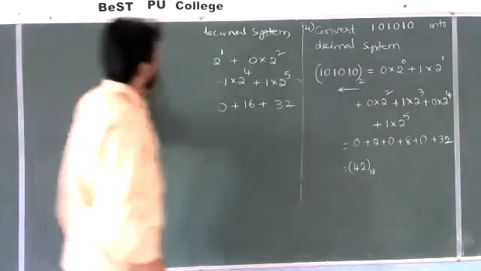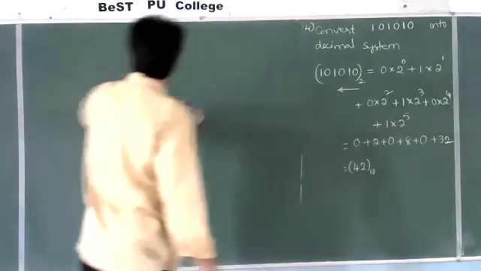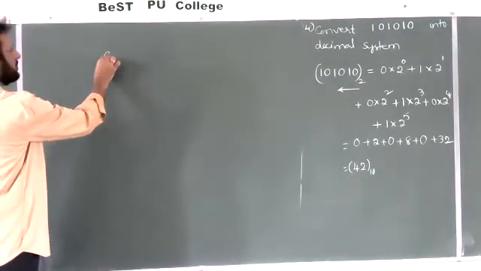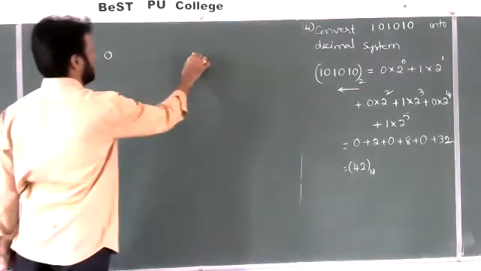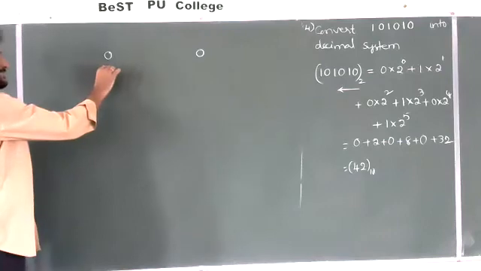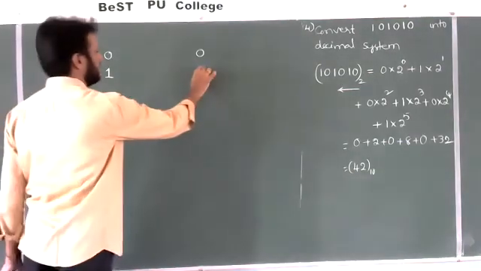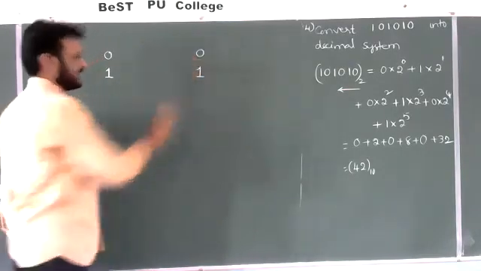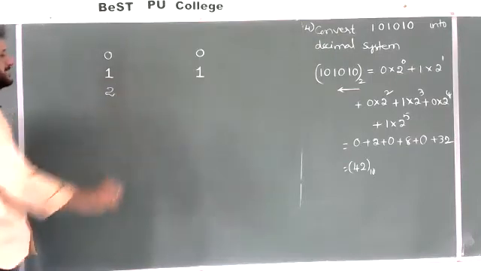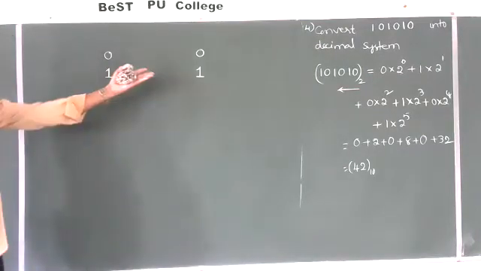So for example, in a binary system and decimal system, if you compare the first 10 numbers, first 10 digits: in decimal system 0, in binary system also the value will be equal to 0 only, correct? And decimal system 1, in the binary system also the value will be equal to 1 only. I won't write 2 here, but in the binary system, 2 will be equal to how much? There are no other numbers.